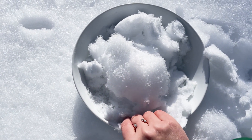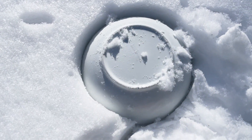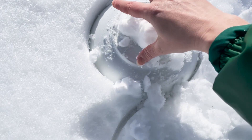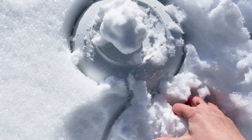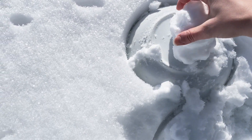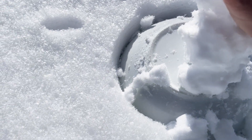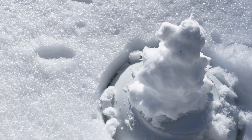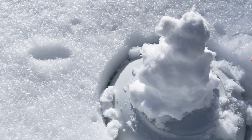Another fun thing to do with snow is to make a snowman. So I'm going to take our bowl, turn it around, and pat together some snow and make it into a ball. I'm only using one hand, so it might not be the most beautiful snowman. One, two — I've never made a snowman before. One, two, and I'm going to make it a little head. Wow, look at my snowman. All it needs is an eye, another eye, and a nose and a mouth. Maybe some arms. Have you ever made a snowman?